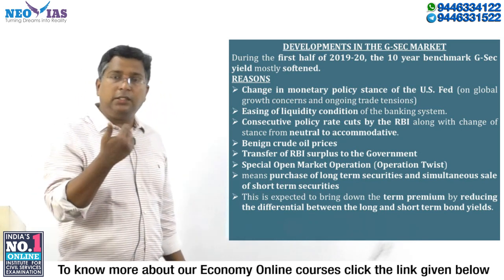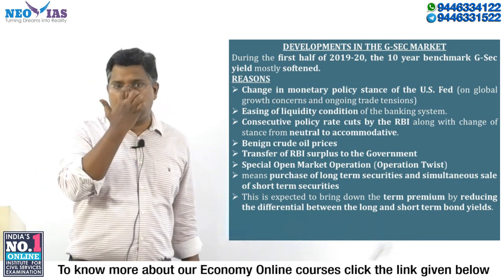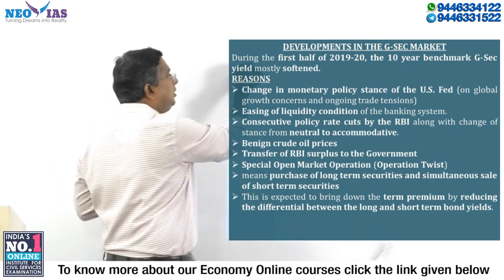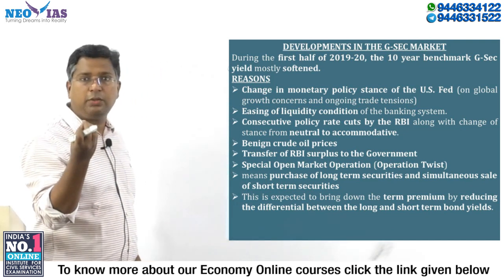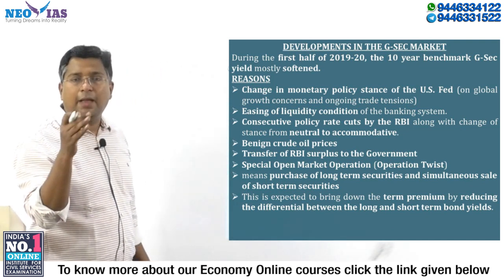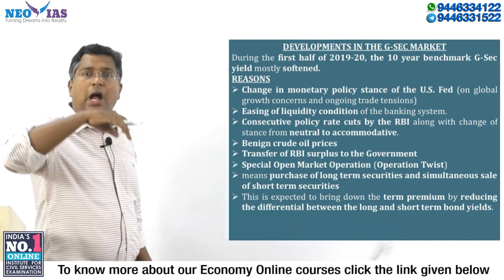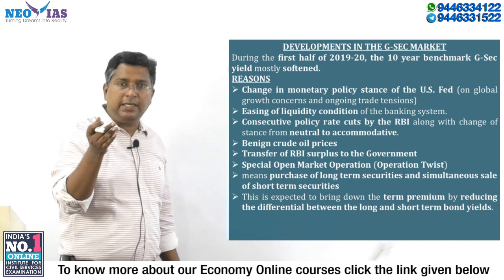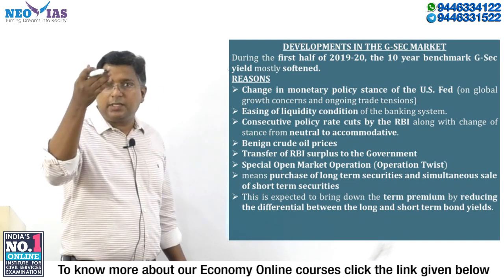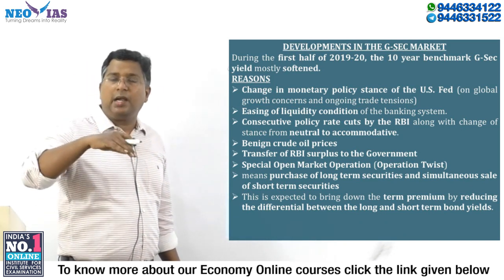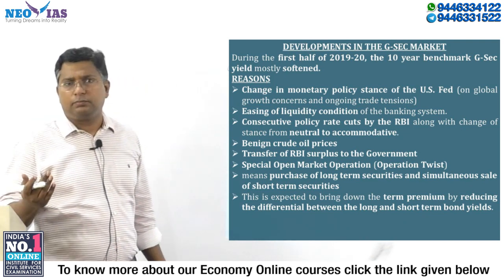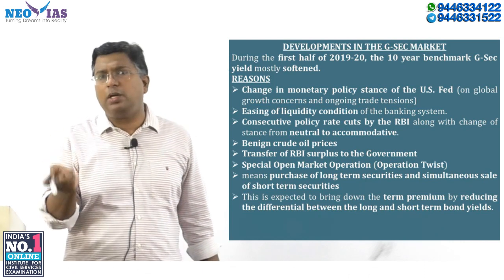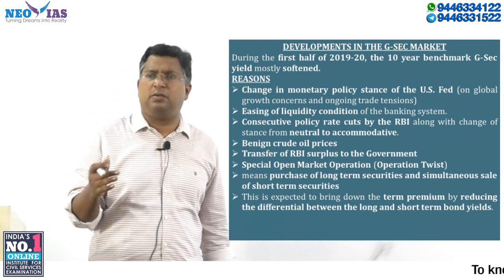Another term you will come across regarding government securities is the yield, the return you get in that government security. Government security is basically a debt instrument. The yield may harden or the yield may soften. Softening means the return or the interest rate is coming down. Hardening means it is getting higher. We have also discussed the relationship between bond price and bond yield. All these concepts I have already covered. You can watch it on YouTube.